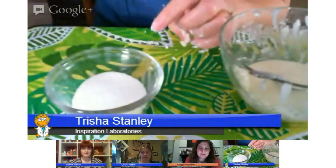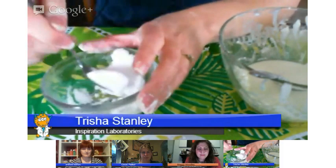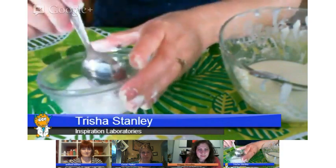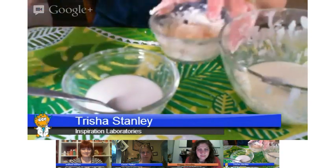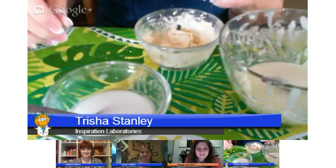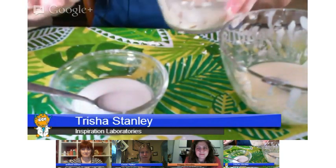Same with the baking soda — if you add just a little bit of water, you'll end up with kind of a Play-Doh feel. But of course, some extra special things you can do with the baking soda: you can add your vinegar, and you can add vinegar to all three of them and see what happens. Of course, you'll just get your bubbles with your baking soda, and that's always a big hit. There's a ton of different baking soda and vinegar things you can do — adding soap or different flour, mixing all three together to see what happens.